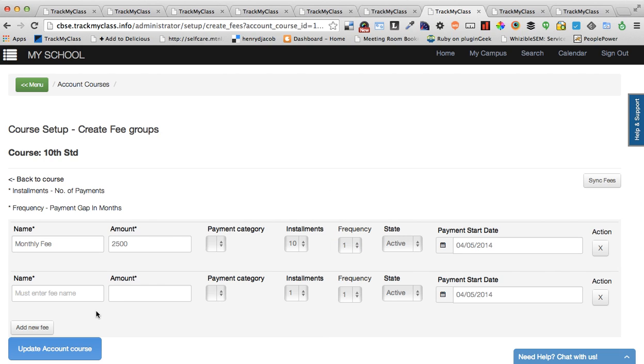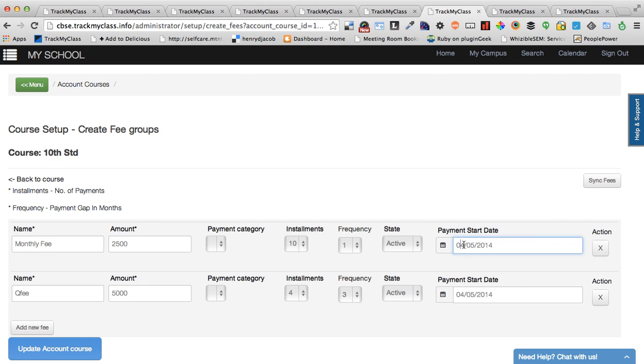Suppose you want to charge a quarterly payment, so you can say quarterly fee, for each quarter you need to pay 5000, and since it's a quarterly payment, you need to make 4 payments, so every three months you need to pay the amount. That's four payments in total, and the difference between each payment is 3 months, so it automatically creates the receipts based on this.